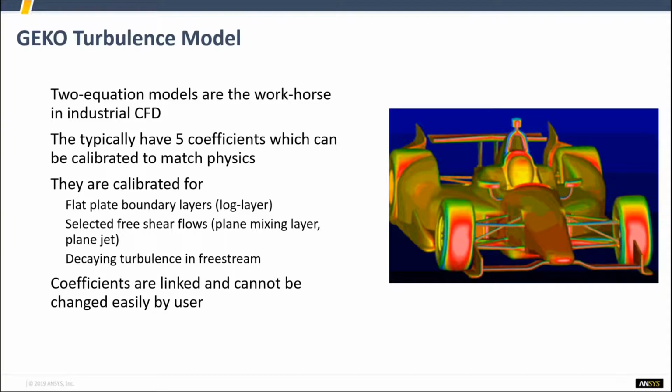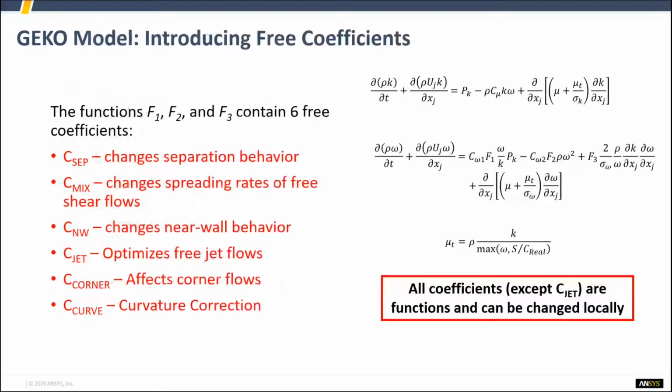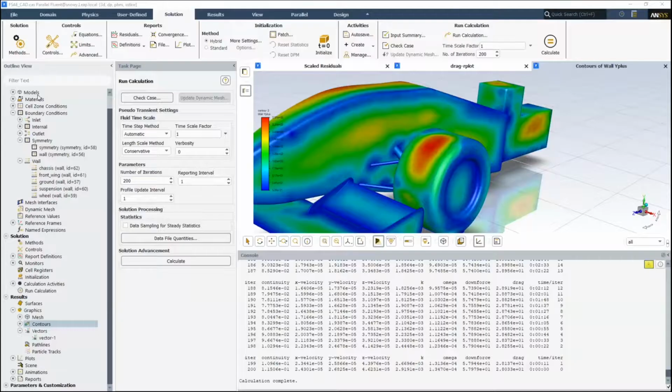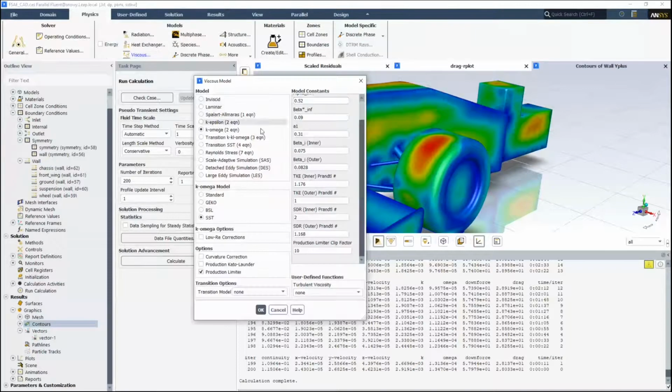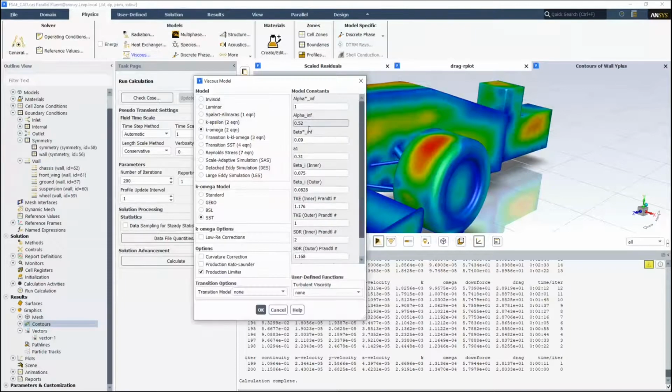So it's basically k-omega, but it has coefficients. These coefficients we can actually play with. If we look at the k-omega model by itself, we've got all these coefficients. Never touch them. Never ever touch these, because playing with these can really just stuff up the model, and it's no longer validated for any scenarios.